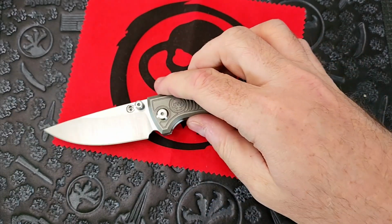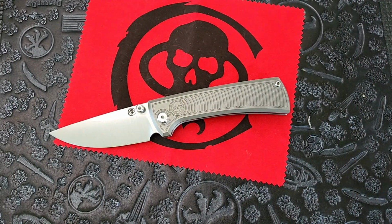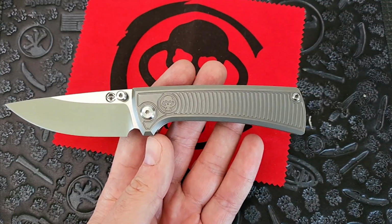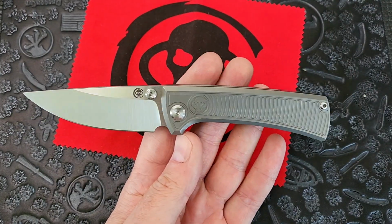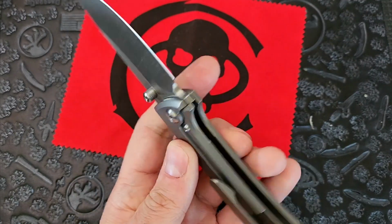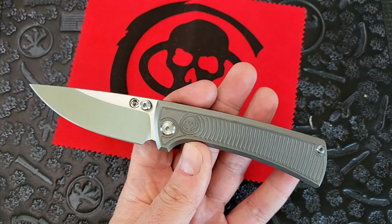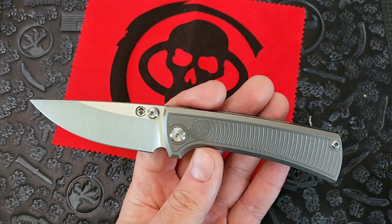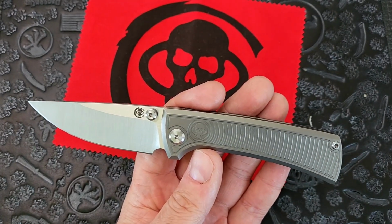So if you're thinking about picking up a Chaves, checking one out, but you're not quite sure what model to jump into, I would recommend checking this one out. I think you're really going to like it. It comes in a few different exclusives that you can pick up. Your standard version is just going to be the plain titanium, like most of them are. But you've got this exclusive. They also did the blue spice version. I really wish I had snagged one of those.